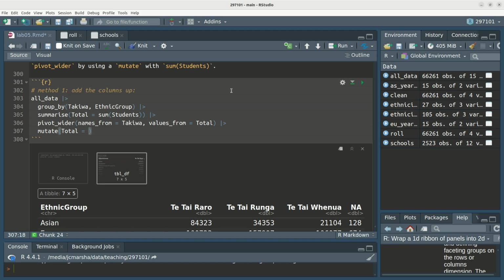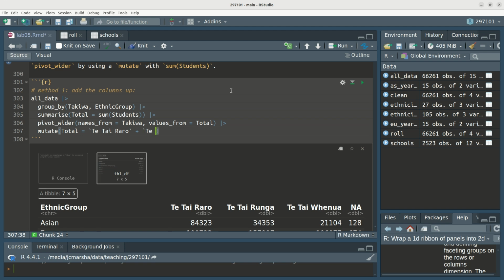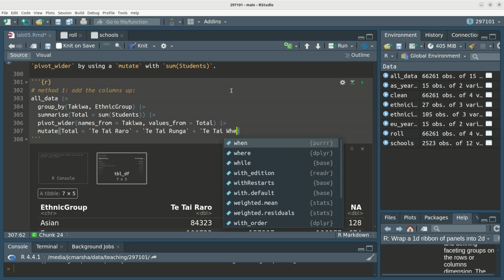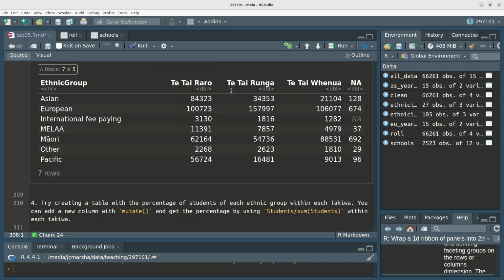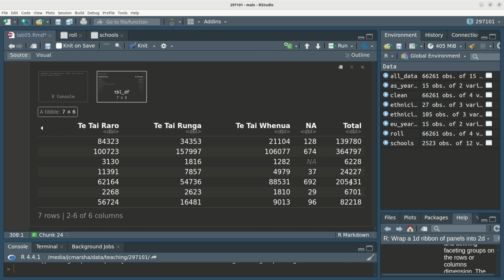So total equals, we could take Te Tai Raro plus Te Tai Runga plus Te Tai. Let's ignore the NAs. That's one way to do it. So now we've got our total column there. So that's one way to do it.